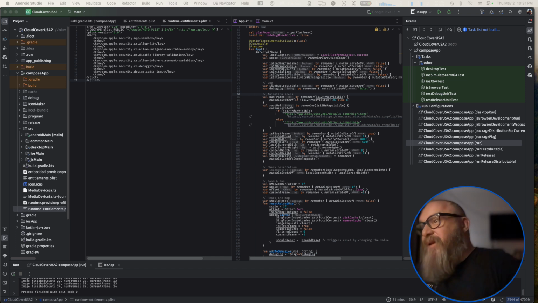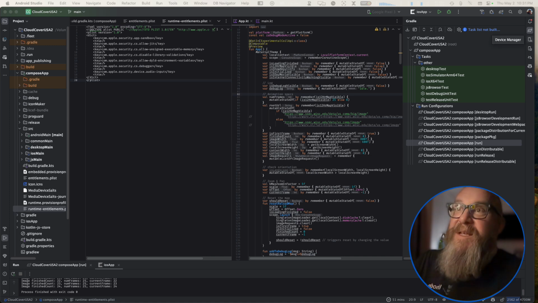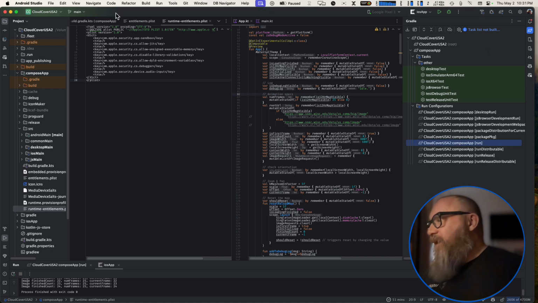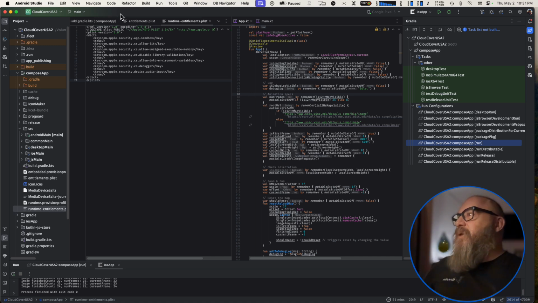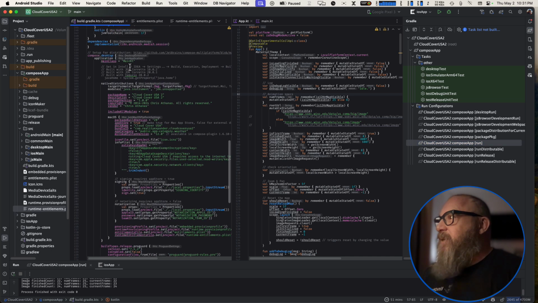A lot of people don't know that you can actually debug your Kotlin Compose app from right inside the Android Studio IDE. In Xcode, you can only debug the Swift stuff, but Android Studio lets you debug everything but the Swift. So that's interesting.